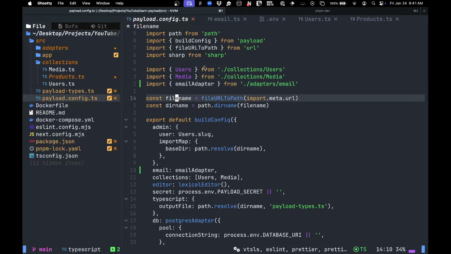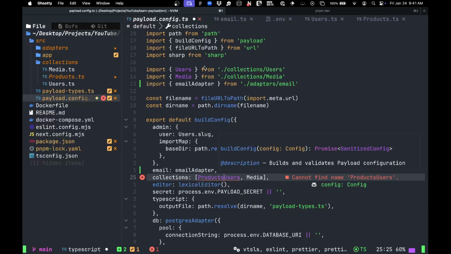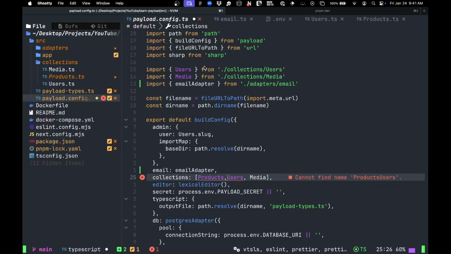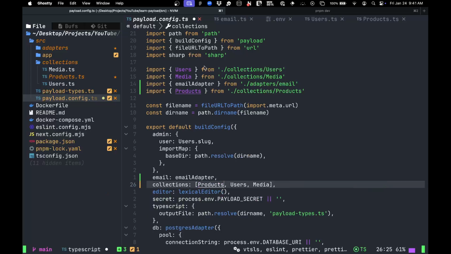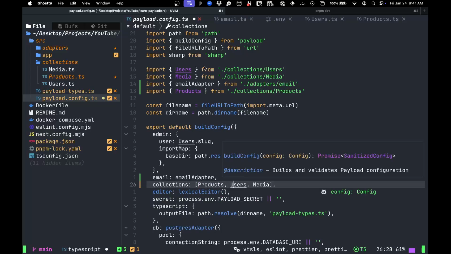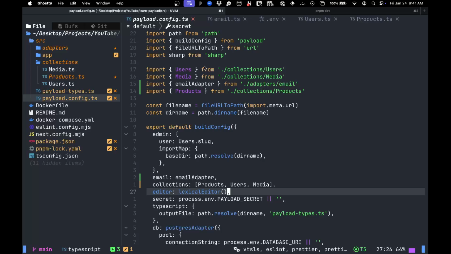All right, so we're going to put products first, I think. All right, so that auto imported. You can see here, imported from there. And now I'm going to save this.